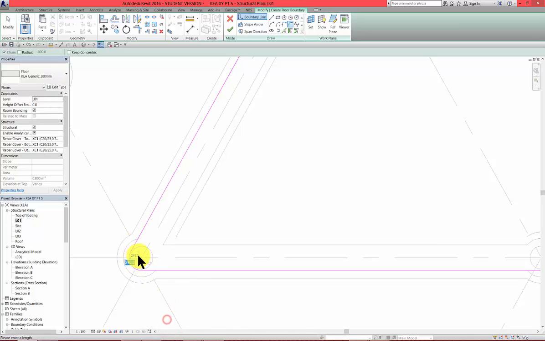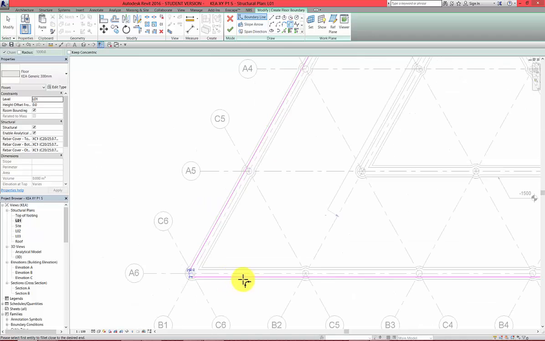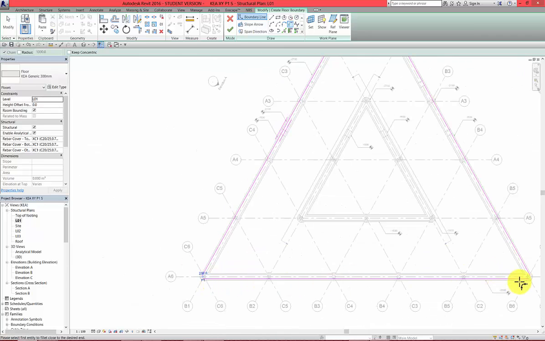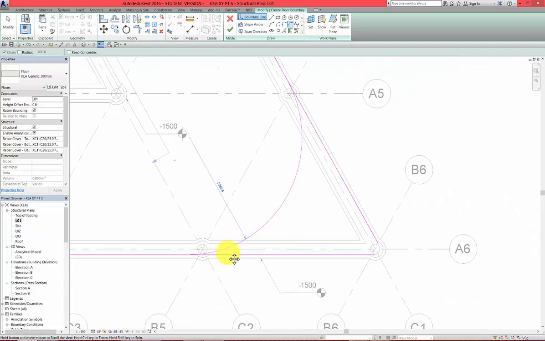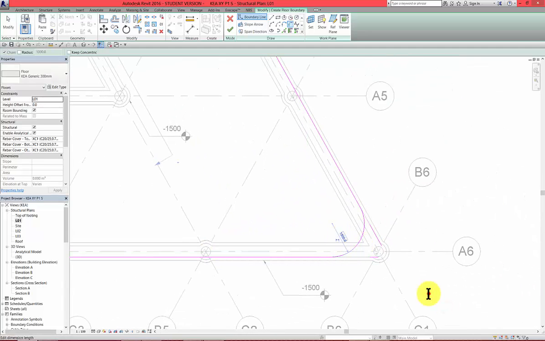Left click, 250, enter, and also this one on the right hand side. Left, 250, enter. Finish edit mode.